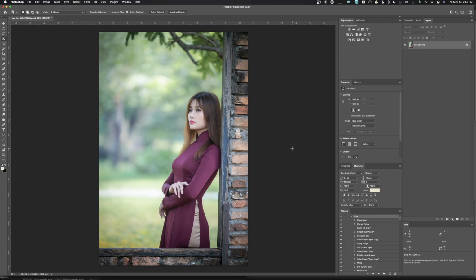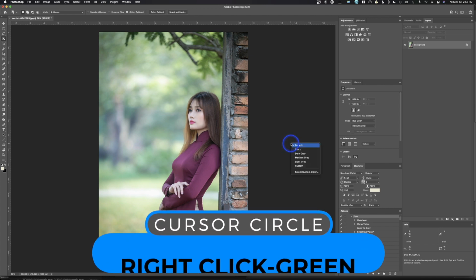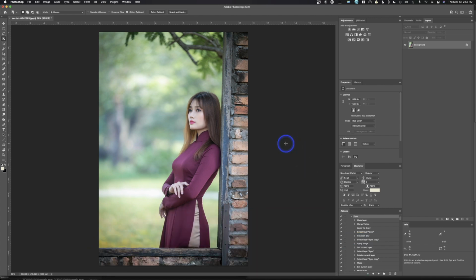Before we get started, I need to tell you about an update to the little cursor thing that I use. So the little blue circle that's around it right now. Now, when I left click, it turns orange. And when I right click, it turns green. So anytime you see an orange, it's a left click. And whenever you see a right click, it's a green click. I'll put that below in the directions as well, so you know what color is doing what. I usually will explain it when I'm doing it, but just so you know why it's changing colors. Left click is orange, right click is green.